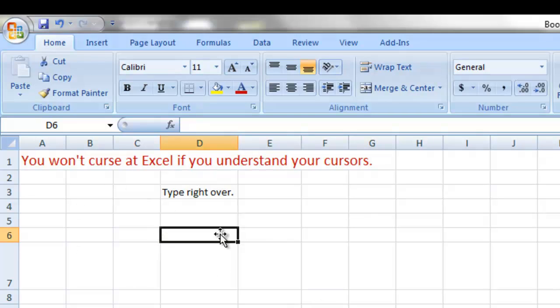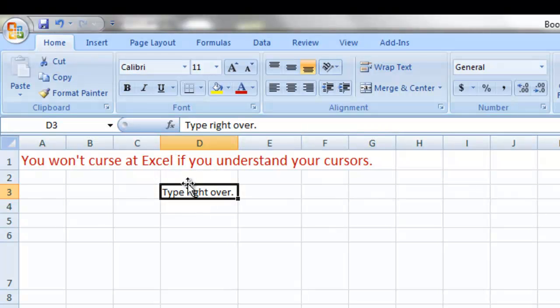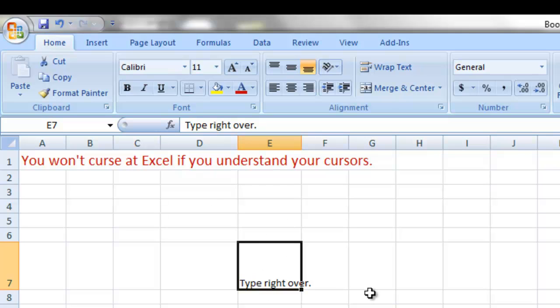If you are on an Excel spreadsheet, you can actually go to one of the cells that you've typed something in and go to the edge of the cell. You'll see that all of a sudden my cursor turns into what looks like a compass with arrows going all around. So there's a north, south, east, and west. That will allow you to drag the contents of the cell into a different cell and replace the contents. So I can drag from D3 to E7. It's going to change it.